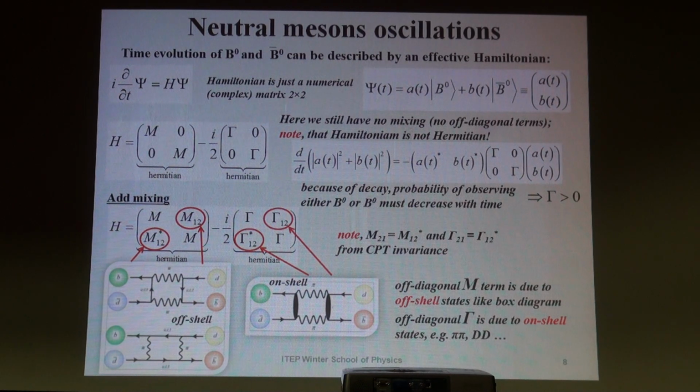And gamma should be positive because we expect that the number of mesons is not increasing, it's decreasing. And now we introduce mixing. So introducing mixing, we just put some parameters here. We don't know what the parameters are, it doesn't matter. We just expect that they are smaller compared to the diagonal terms. And we have to introduce them both into the real part of the Hamiltonian and the imaginary part, because we have two contributions. The off-shell contribution, when some intermediate particles that mix B and B bar are off-shell, contributes to the real part. And the on-shell contribution, say, a D meson can decay to pi pi, or to D mesons, which are the same for both B0 and B0 bar. And then these pi pi are again produced, they can produce again B0, but they can also produce B0 bar, so they contribute to this part.